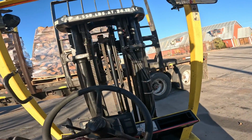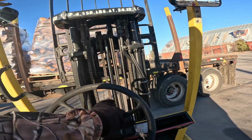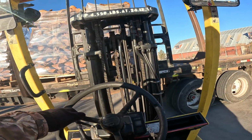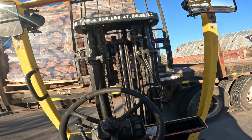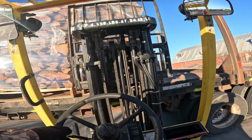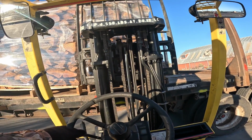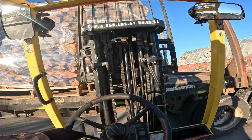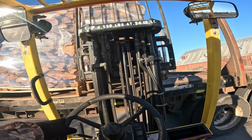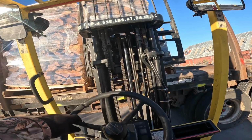So just line these up, go up on my forks, and in she goes. Put it in neutral just to give it a little bit more power. And this one is stuck to the left one, so I got to slide it over to the right a little bit too. See that? Then it just pulls right out.